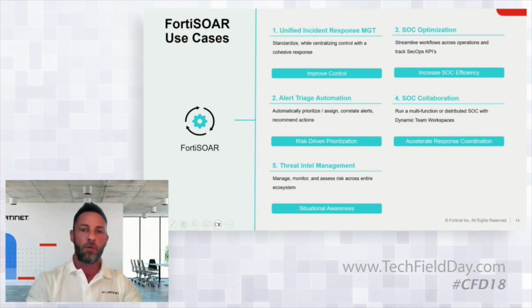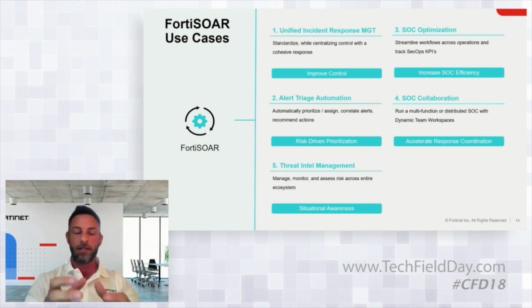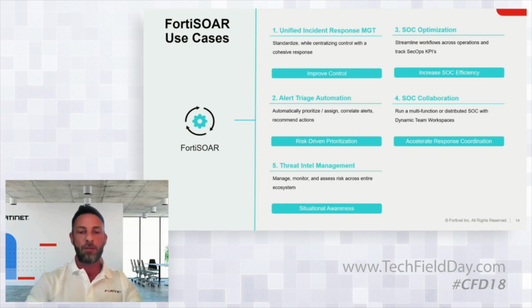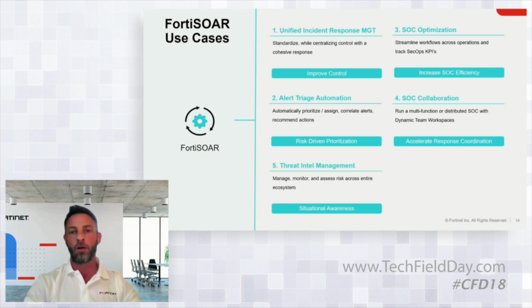So we want to provide alert triage automation, and we're going to demonstrate that. Threat intel management, so we can assess risk across the entire ecosystem. That really involves also building a view of the environment. I can create an asset inventory. I can understand what metadata is describing those assets, and I can use that to my advantage. That's getting into best practices for asset classification from a security perspective.